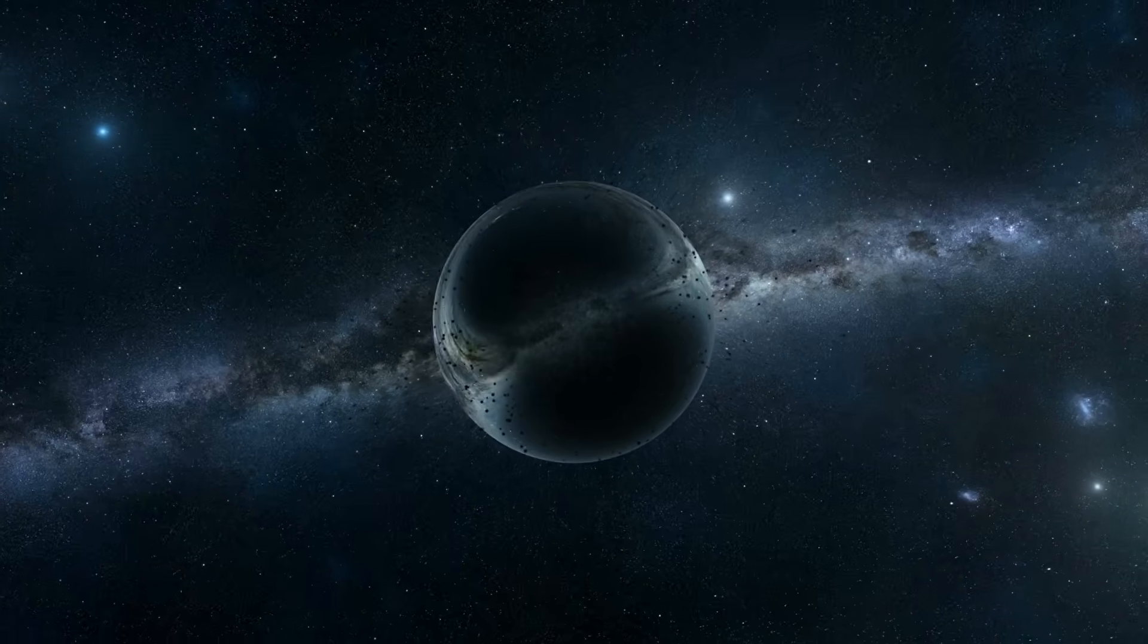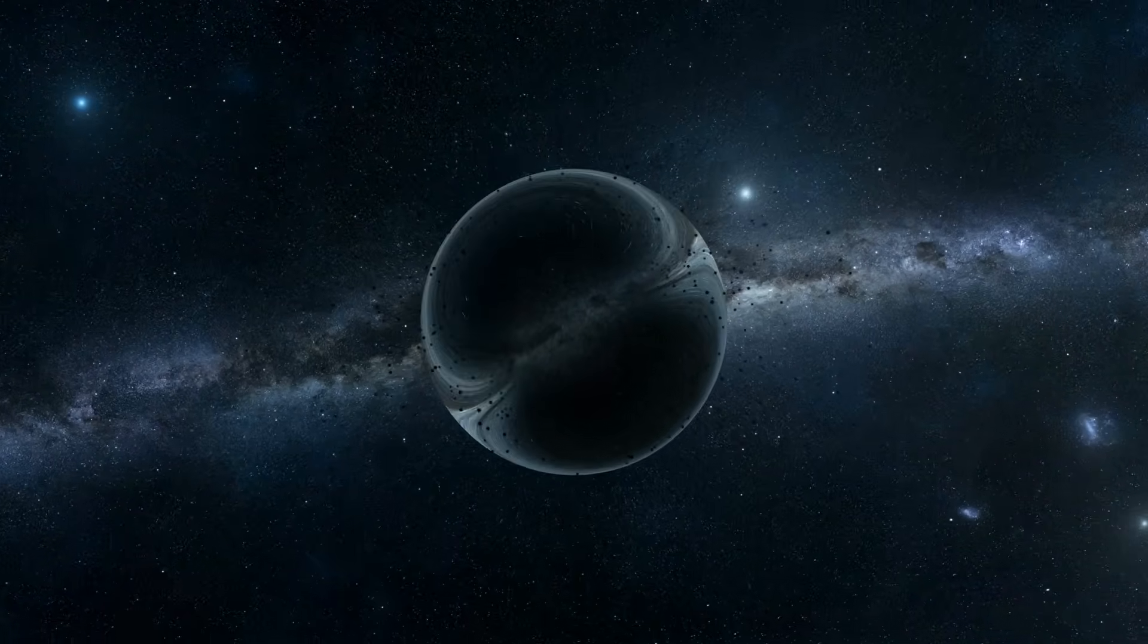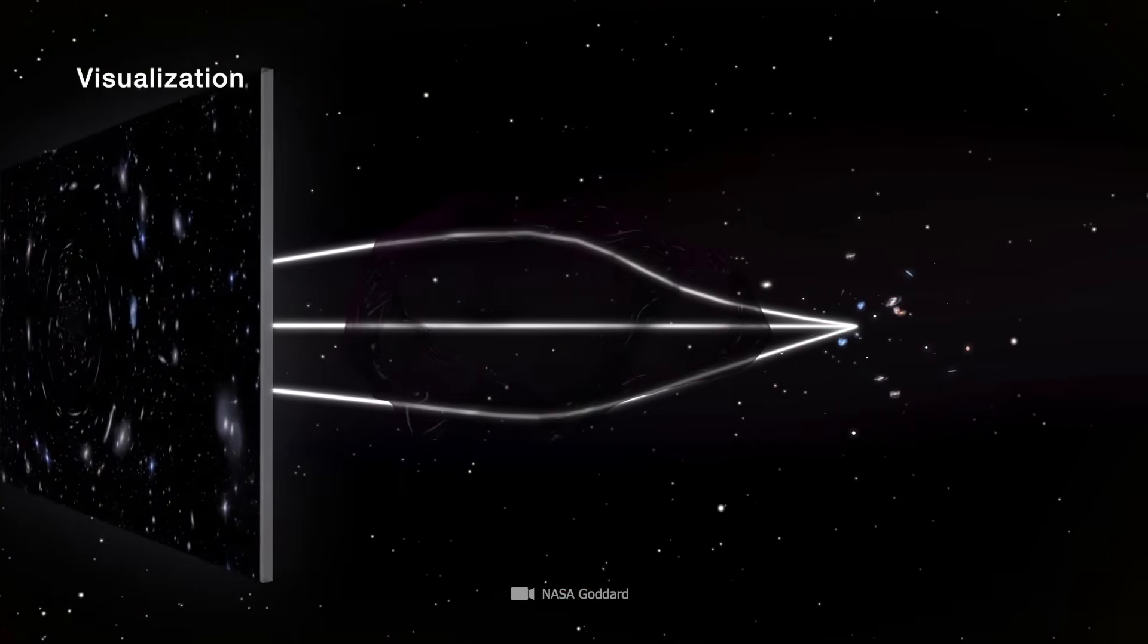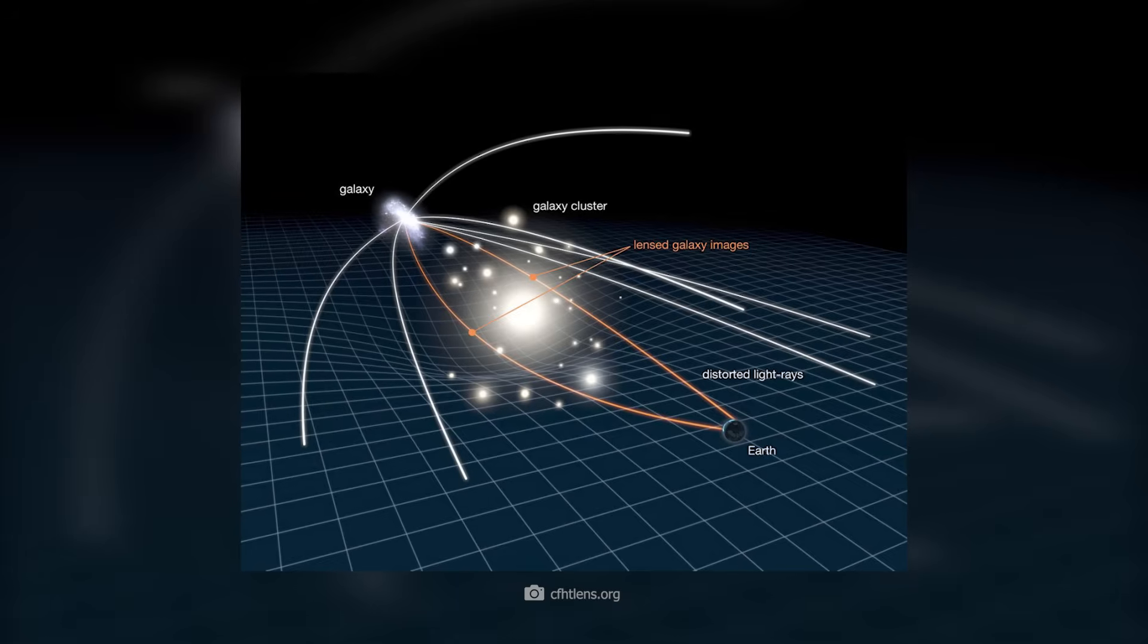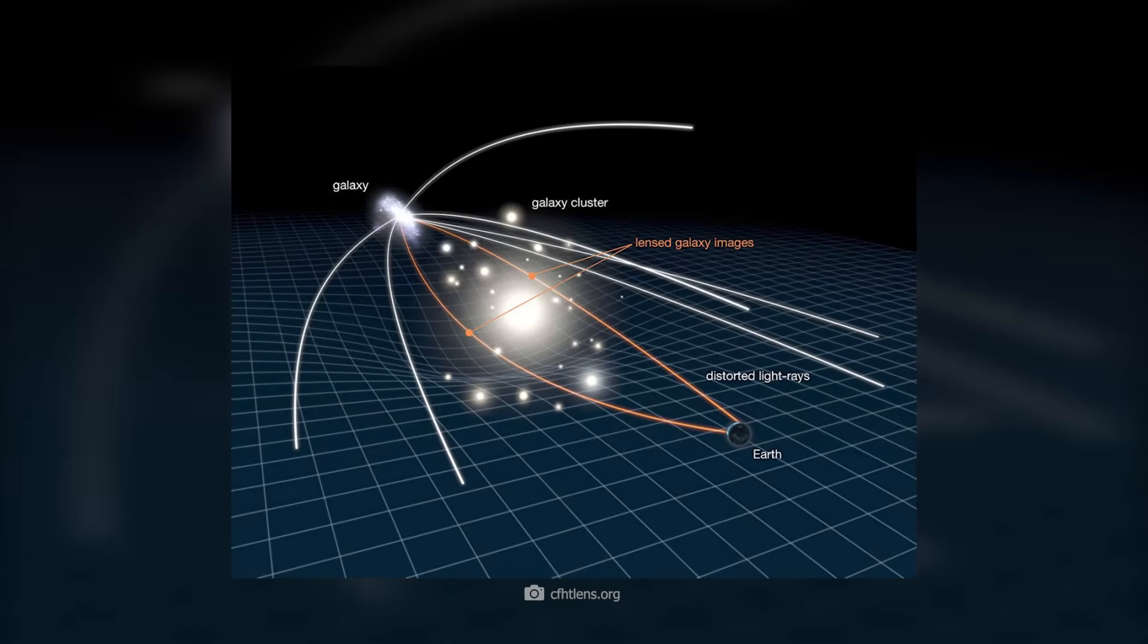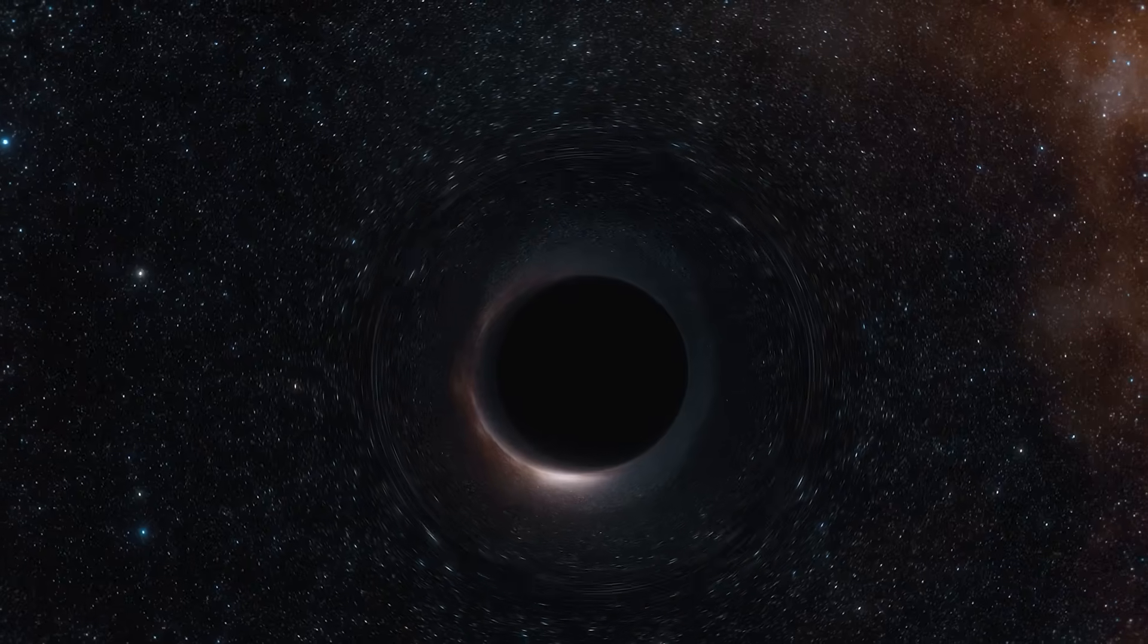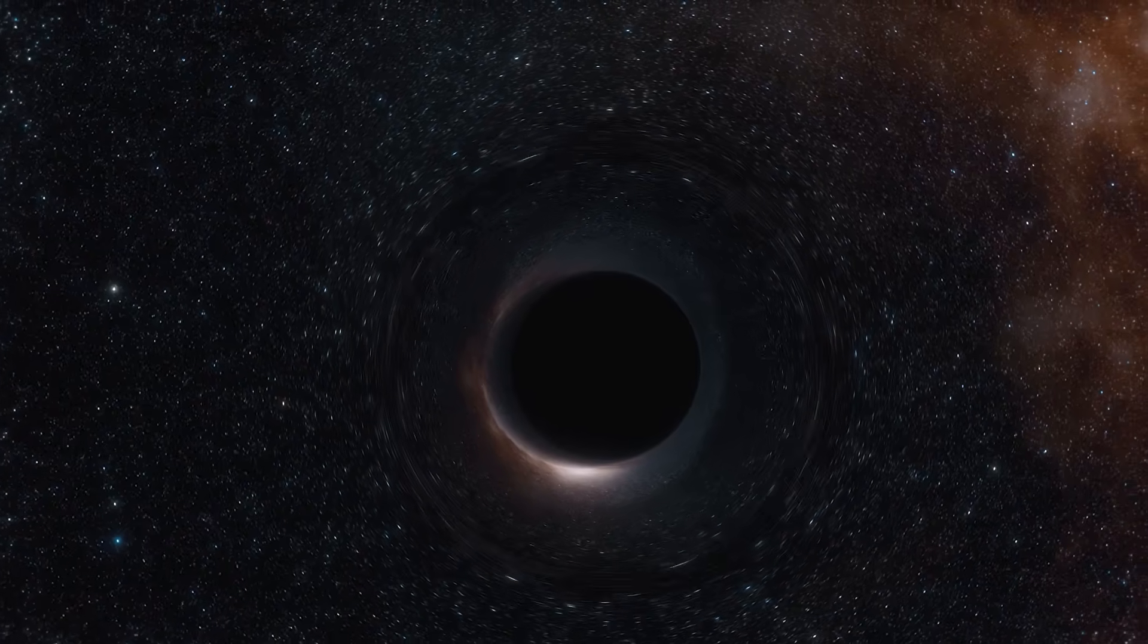Nightingale and his team discovered the black hole with the help of a gravitational lens. Space-time is distorted by the enormous weight of the giants in such a way that a magnifying glass-like bulge is created. This reveals the black hole and much more exciting data about these mysterious objects.